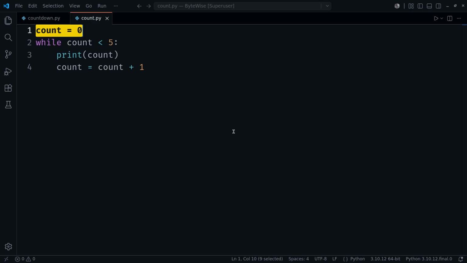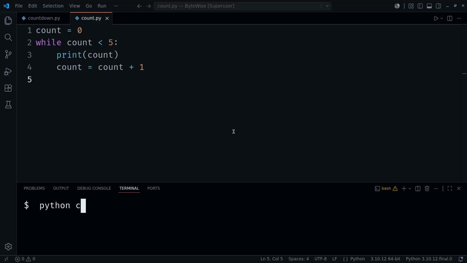We start our counter at 0. This line is the engine. Keep repeating as long as count stays under 5. Inside, we print the current value of count. And this is the line that matters most. It bumps count up by 1 each time. Without it, the loop never ends. 0 through 4, 5 numbers, 1 tiny loop. Simple, but there's a rule hiding in here you must never break.